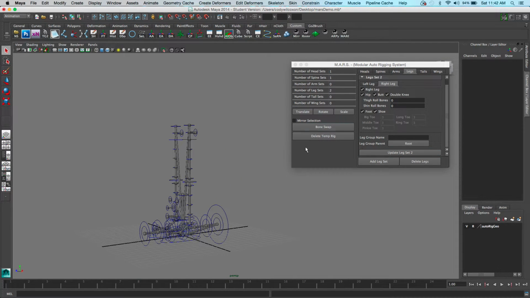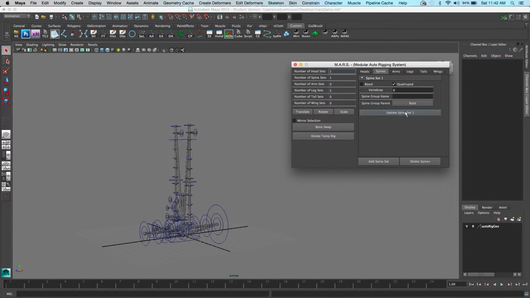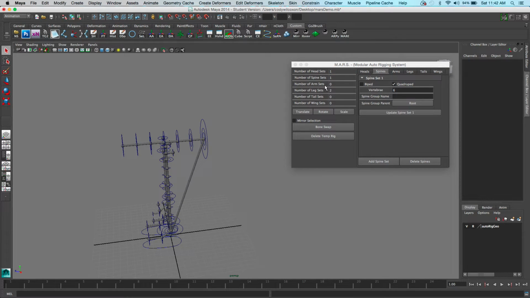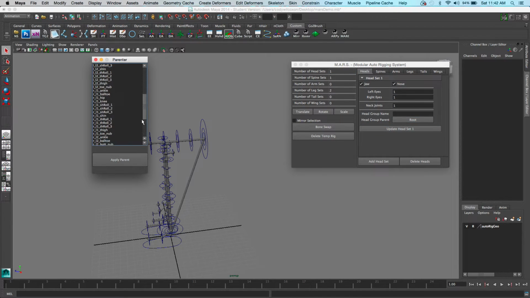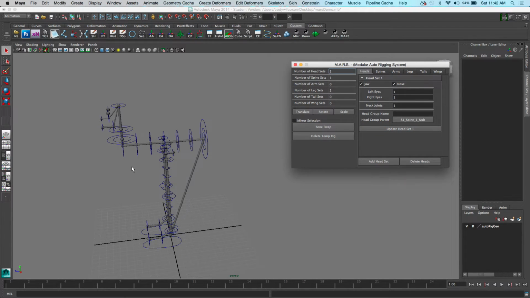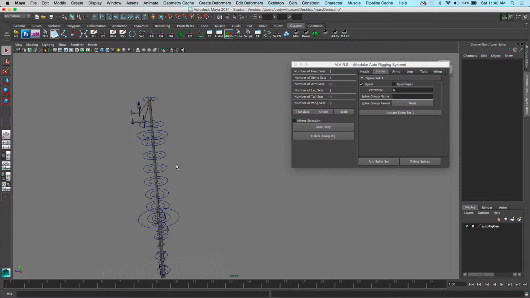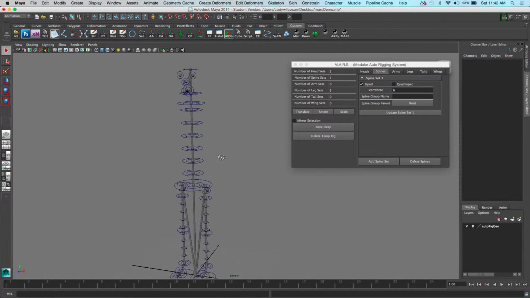And with the spine here, there's a cool thing that I added as well, which is anytime that there's a leg in the system, if I hit update spine, it's going to automatically realign that. Very cool. And that works even if it's bipedal as well. Boom. Very, very nice. And the other cool thing is, if I decide to attach the head to this and update the spine, oops, it'll align that as well. How wicked is that?